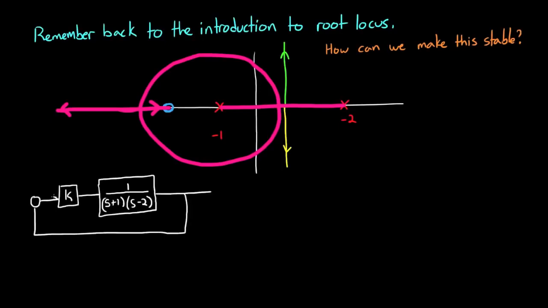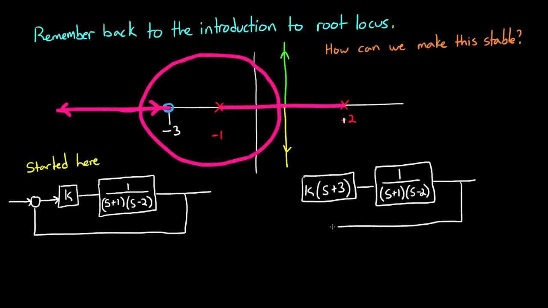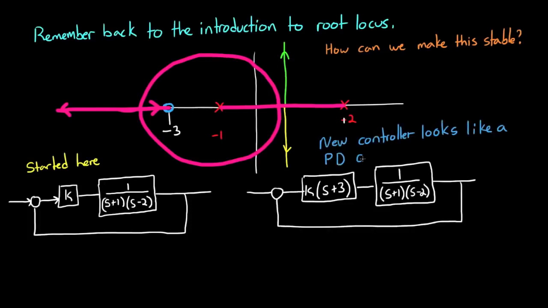But really what we've done is we've taken this closed loop system that had proportional feedback and added a real 0 to the controller to make it look more like this system. But the interesting thing about that is that that controller now has a proportional component, k times 3, and a derivative component, k times s. So really what we've done is we've created a PD controller to stabilize this system, but we did it all in the S domain.